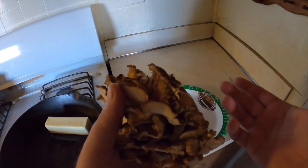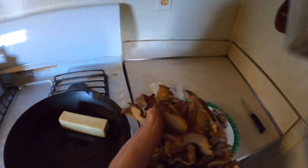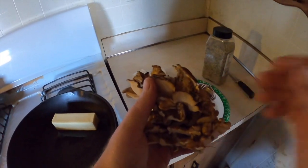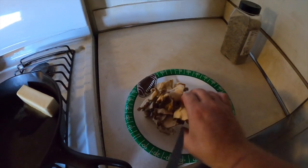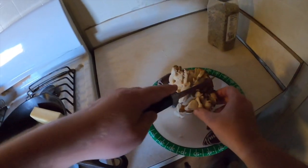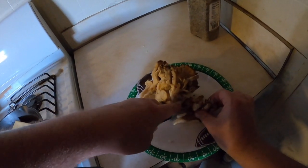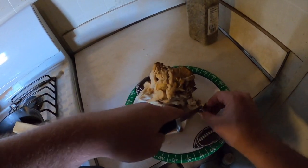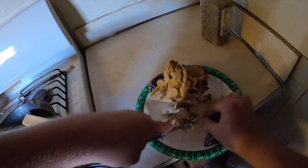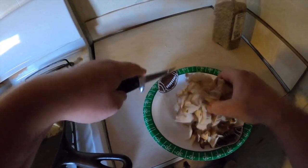I'm just gonna chop this baby up, saute it, and I'm gonna use Crooked Ben's garlic pepper salt. Just a little bit of that on there. These are gonna be great. All right, there ain't no need to clean these things. These are a very clean mushroom. You pretty much just cut off the dirty part where you took it off the tree. Other than that, it's pretty dang clean. So I am just gonna chop it up just like a regular mushroom. Normally, last time I ate them, I left them in pretty big chunks, but I'm just gonna chop them up small. Give me something little to eat on the side there.